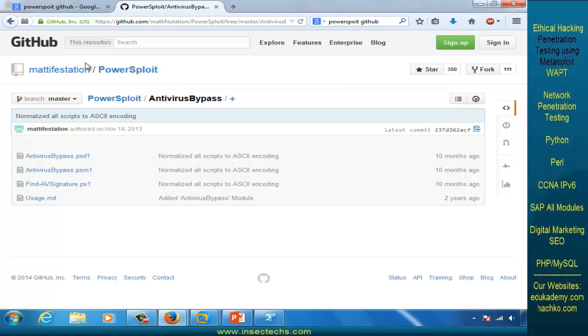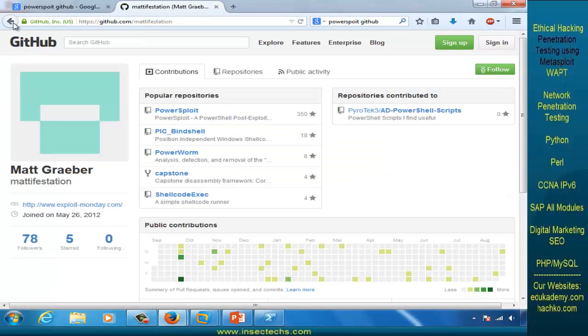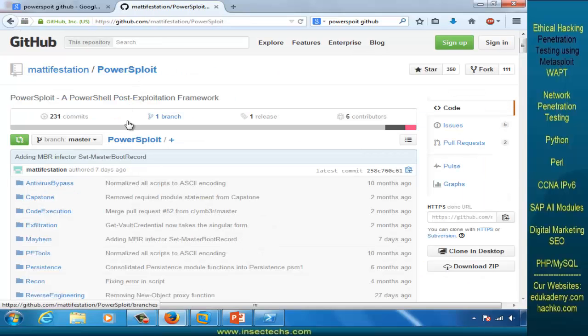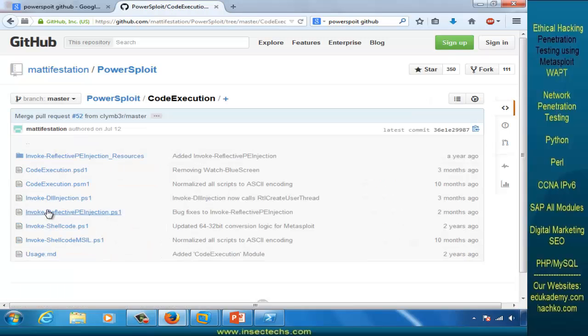Coming to the next module which we are going to discuss here, code execution. The code execution module allows us to run a variety of scripts that affect a wide range of DLLs.